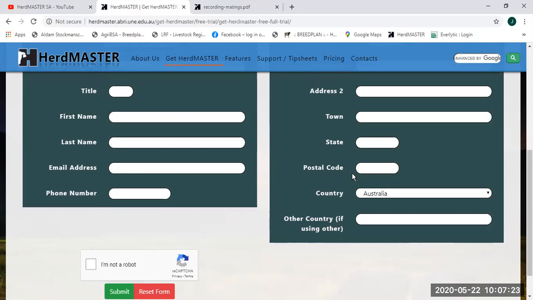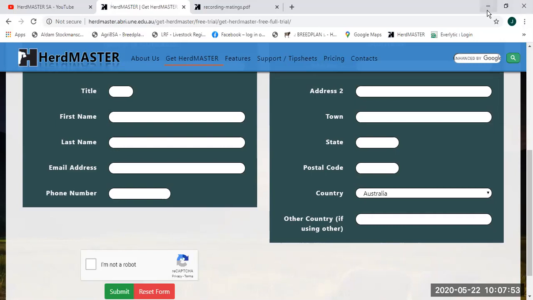It will ask to do an update. Once you've opened HerdMaster, it will always ask for an update. It will automatically update, and then it will tell you that the update will install on the next startup. Sometimes the update, let's say you're a Wagyu breeder, is not going to affect you at all because they did it for Brahmans, or the other way around, depending on what they did in the update. Sometimes it's just small bugs and glitches that they fixed.